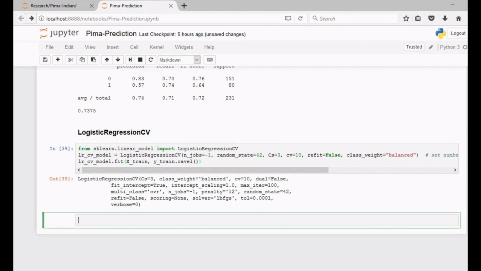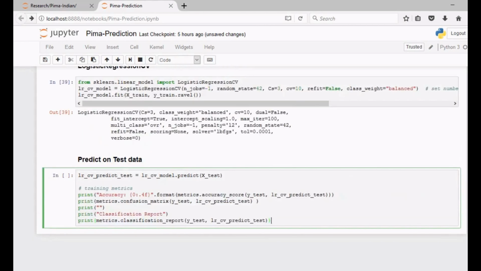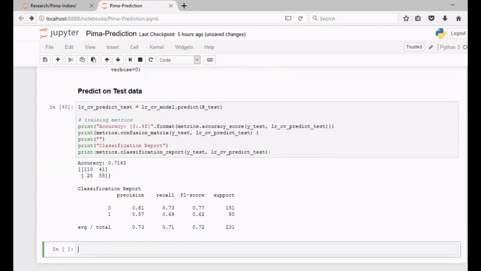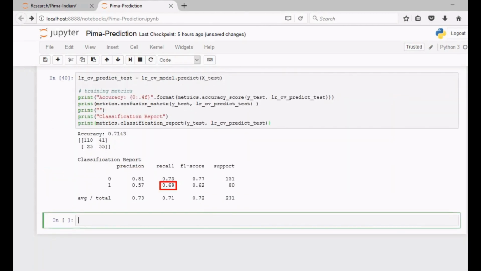Wow, notice all the parameters available. Ensemble algorithms like LogisticRegressionCV have a lot of parameters. That's a lot of settings one could play with. Now let's predict on test data. Our recall score is not quite what we achieved by tuning the score against the test data, but by using cross-validation we will likely score better on real-world data.